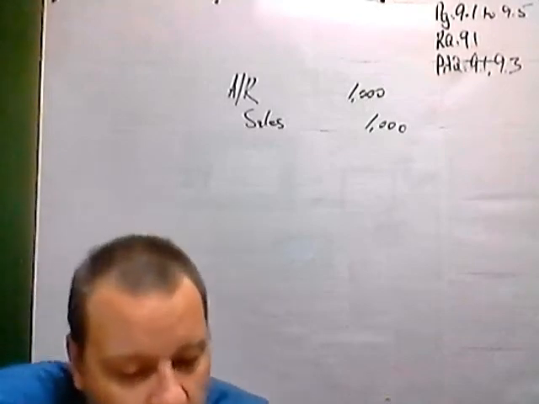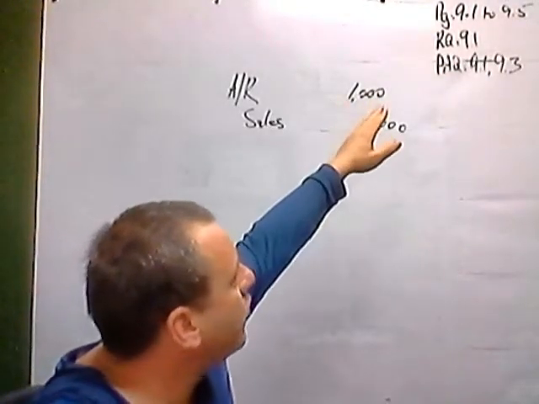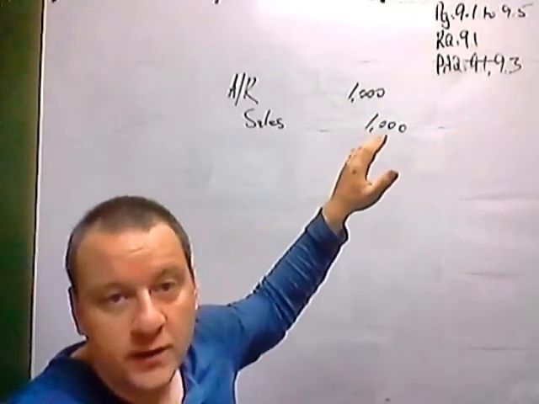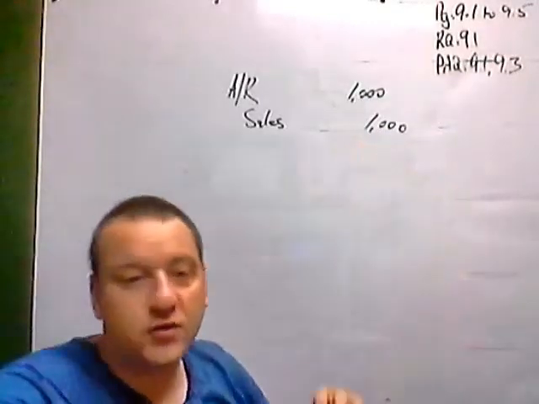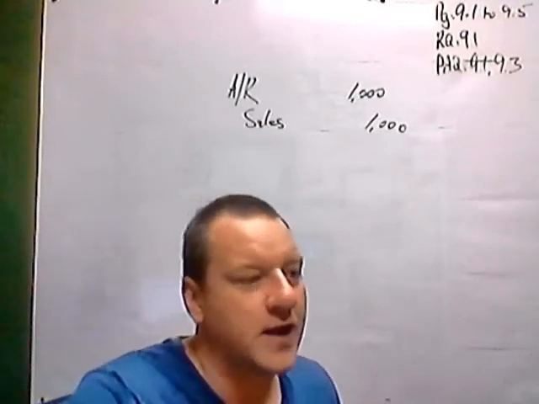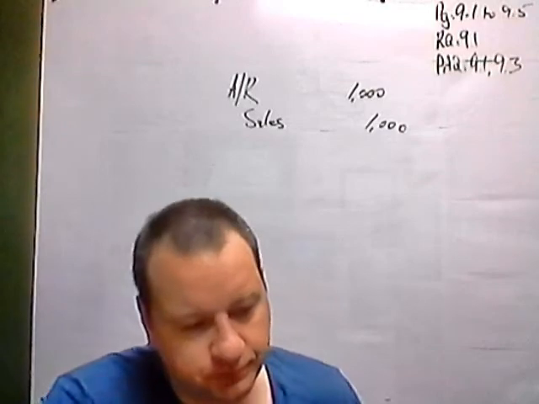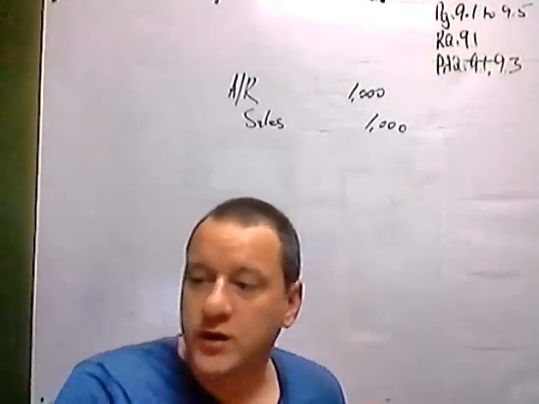Now just a reminder, we're going to cover just pages 9.1 to 9.5 today, and I'd like you to do review question 9.1 as well as PAQ 9.1 and 9.3. Do 9.3 the best you can because it has a couple other things in there, but it just wants you to look at the inherent risk weaknesses.